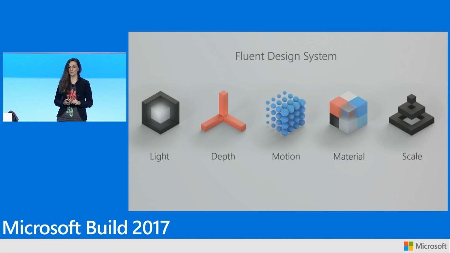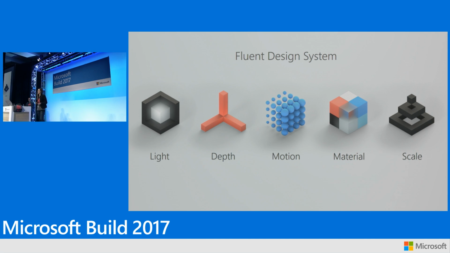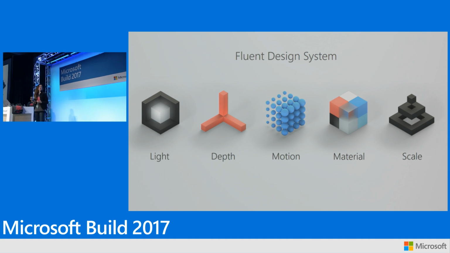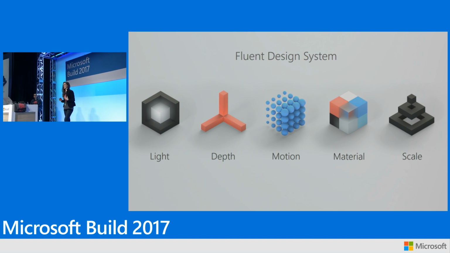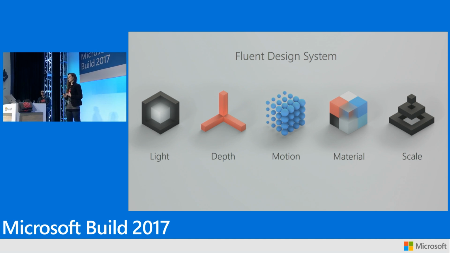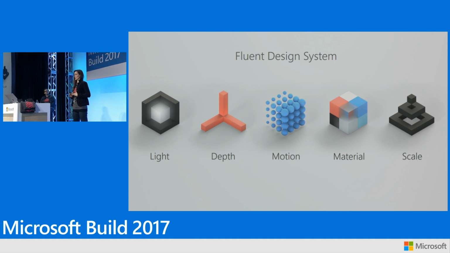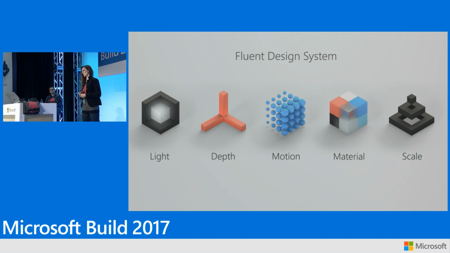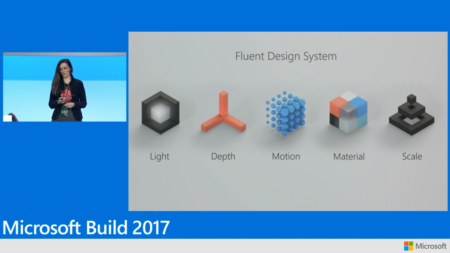Yeah, you saw that this morning, so I thought I'd offer it one more time. Very excited about our Fluent design system and the 5 main building blocks: light, depth, motion, material, and scale, all coming together in concert to provide us with these necessary ingredients and qualities that we want in order to achieve the richness and the immersion, and also something that works across this complex world of devices and inputs. So let me quickly go through each one of them before I pass it over to Paul for some very specific examples that will bring to life these particular building blocks.